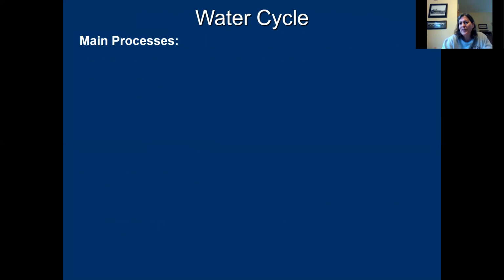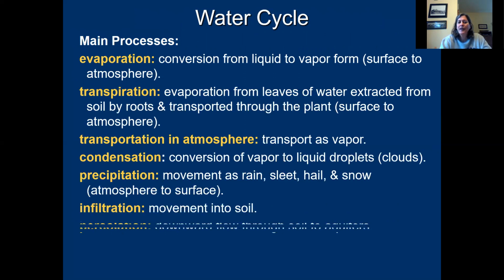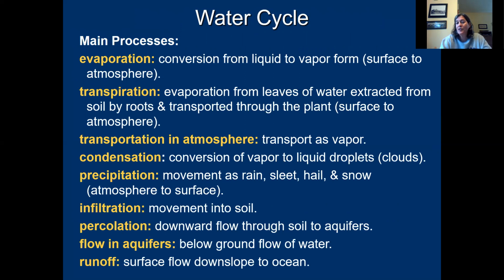So we're going to start with the water cycle, and I know you've had the water cycle probably going way back into elementary school, but I'm just going to scan down each of these. There are a few worth pointing out that students can sometimes get confused. The first one is transpiration. It's a lot like evaporation in that it is an evaporative process, but in the case of transpiration, you're specifically talking about the water that comes out of leaves. It's basically the water that is pulled up through the roots from the soil and comes out the leaves through the transpiration process.